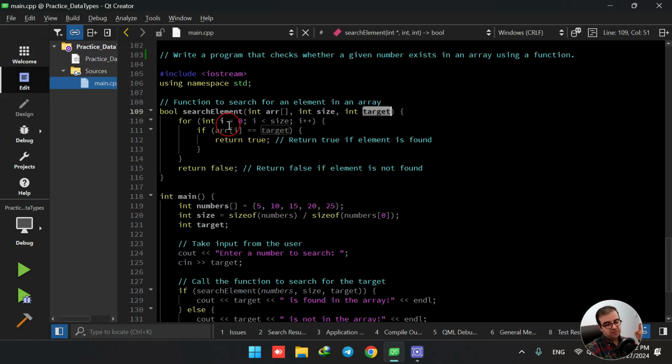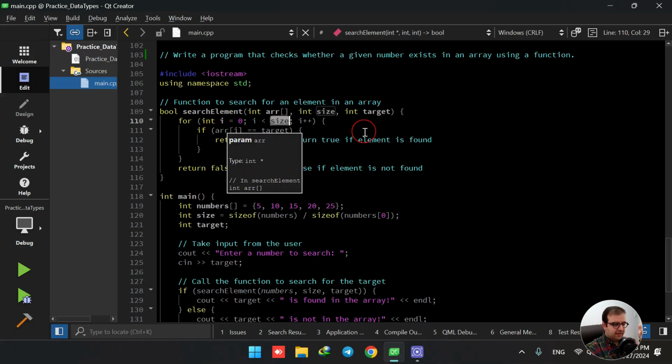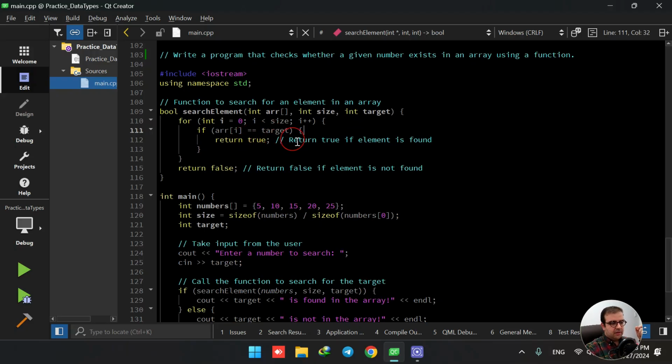We start from 0 and we go up to the size of the array, which is 5 in this case. One by one, as we pass through, we ask: is the target number equal to the ith element of that array?